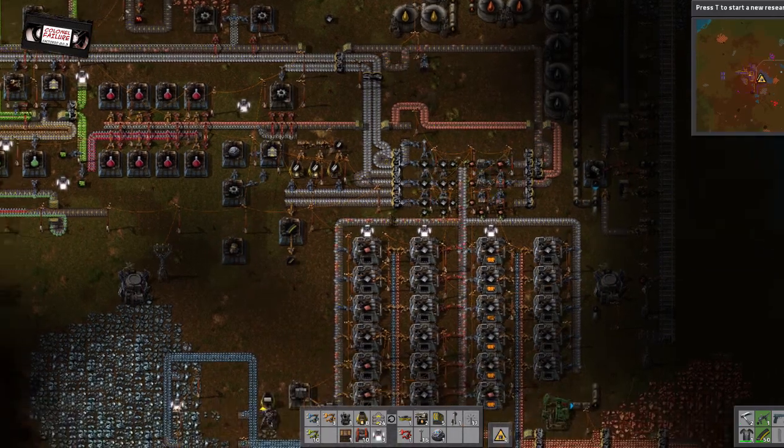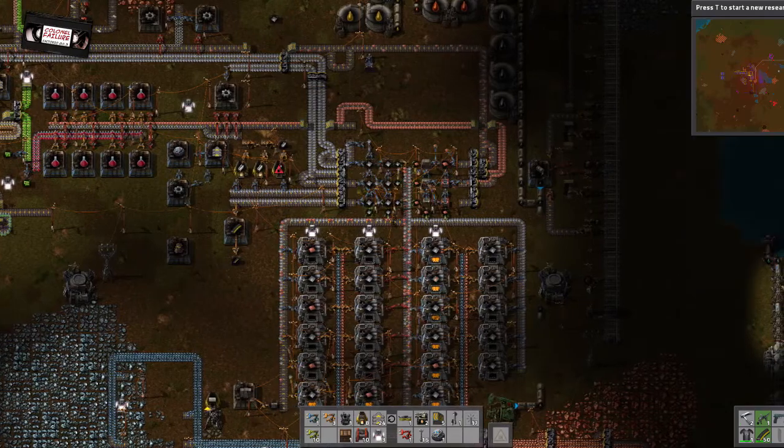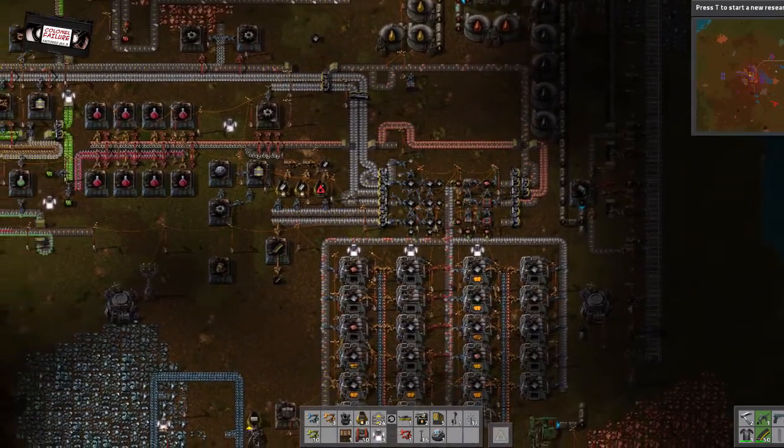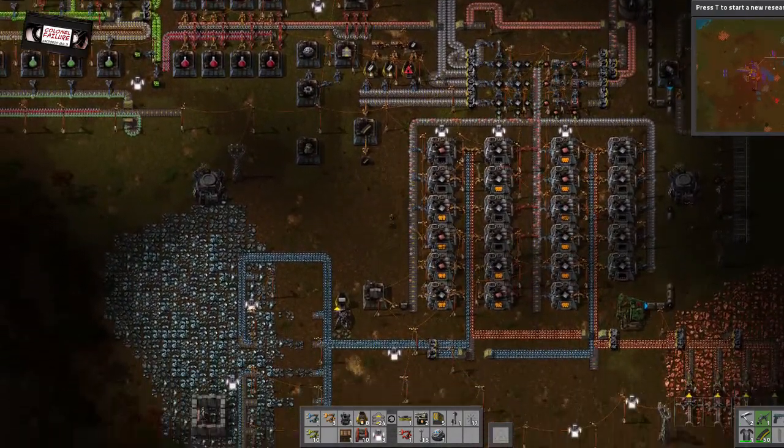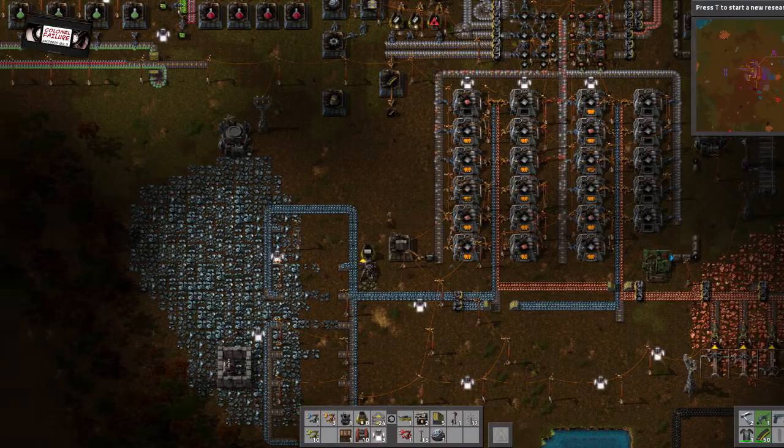So right now, what I'm trying to do is just clear the backlog because the iron is jamming the copper. And as such, it's meaning that we're not actually using up iron at the same speed we should be doing. So I'm going to clear out this backlog, and then we'll proceed.